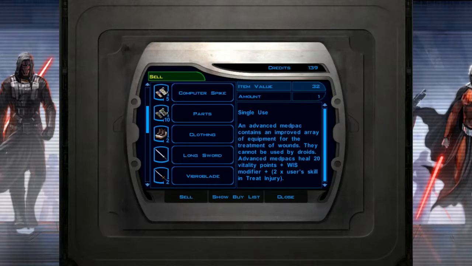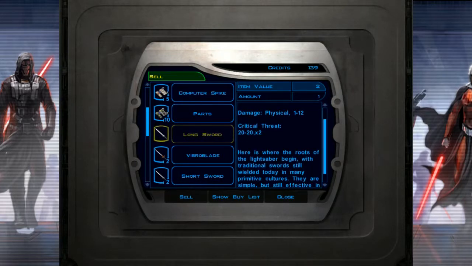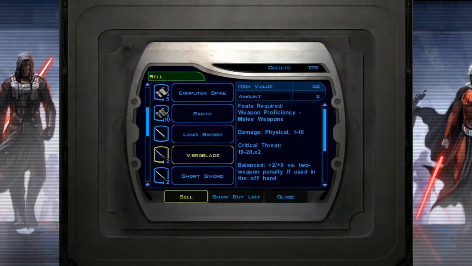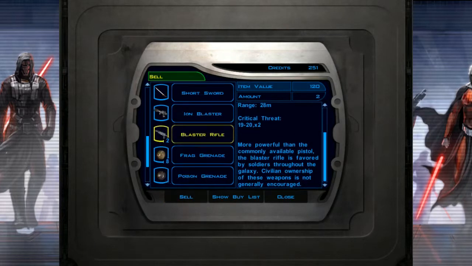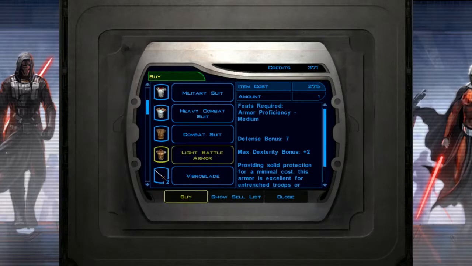Well, let's sell off all these clothes. They're useless to us anyway. The longsword does more damage, but the vibroblades have a better crit chance. Let's sell 1 vibroblade, 1 short sword. Sell the basic-ass blaster pistols. And sell a blaster rifle. Yeah, because we're gonna get more later. Keep the ion blaster. And buy ourselves a suit of light combat armor.